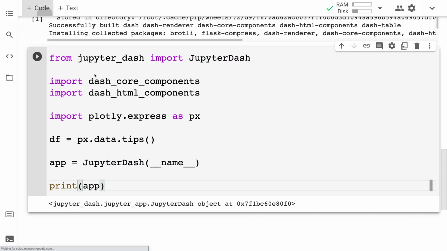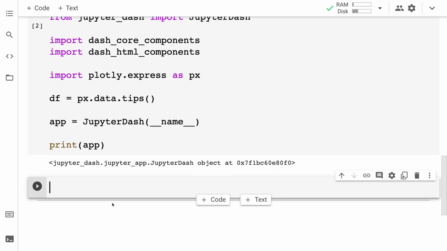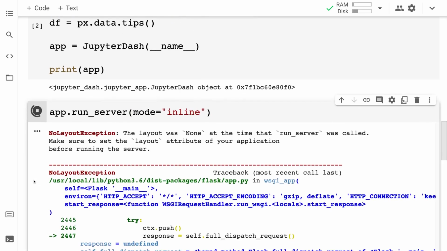Next up, let's add another code cell and let's give our app a layout. And as well, we're going to put a graph into that layout. So we are going to work on that coming up in the next lecture, where we're going to build out a graph and show some data. We can already start running the app though. We can call app.run_server. This will launch the app in a new tab. You can also set the mode to equal inline if you want to run the app right here in your project.